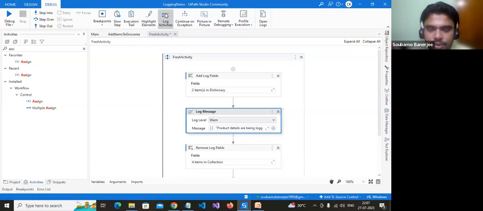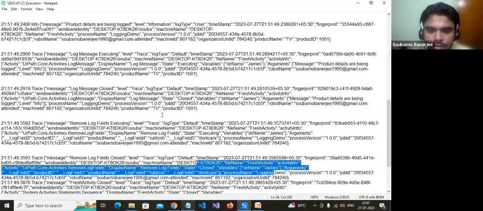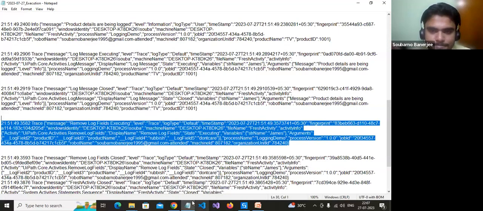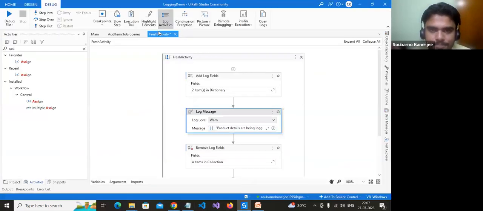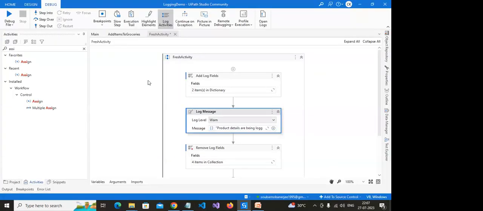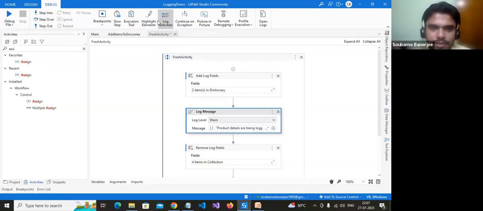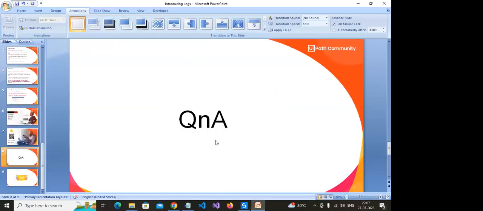And another thing is, just for your information, this you are seeing, right? Log fields is enabled. If you try to do run file or run by keeping this property clicked, this is going to be of no effect. We will not be able to see any verbose level logs if we do run. Getting the point? If we click on run, then no verbose level logging. It will have no effect. So this log activity is for studio purpose only.